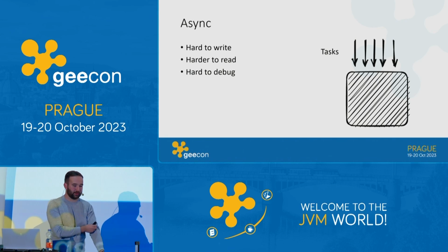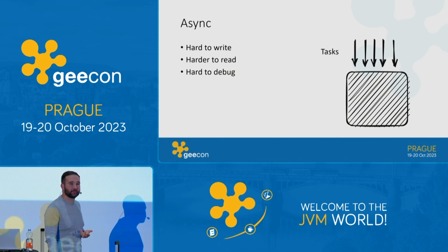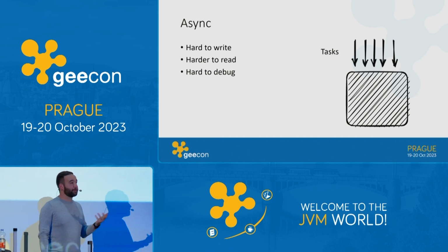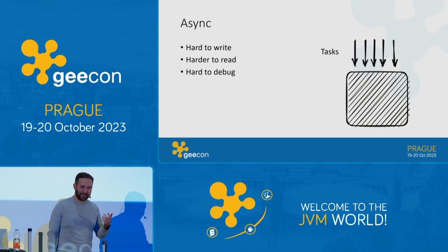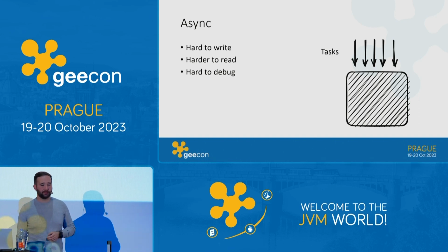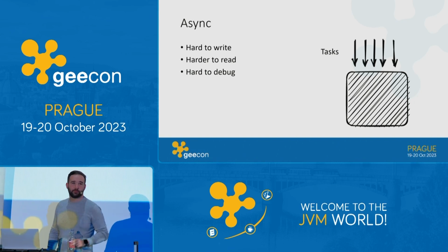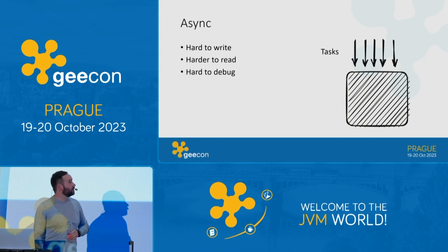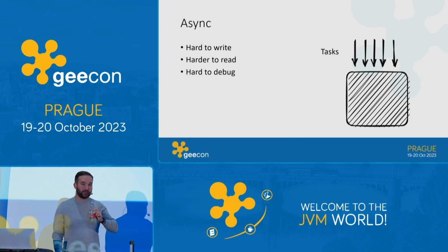And one of those things is async programming, which is also a very good way to make use of the resources that are available to us. But async programming is, in my opinion, very hard to write. It's even harder to read, especially 2 weeks after you wrote it. And it is also hard to debug, because the JVM is really made around threads and stack frames. With async, that kind of goes out the door, and that makes debugging a little bit more difficult. And of course, there's the callback hell, if you are familiar with that, which is also not the most pleasant experience, especially if you have to read it.